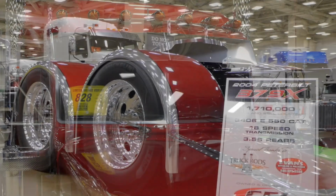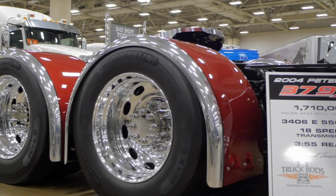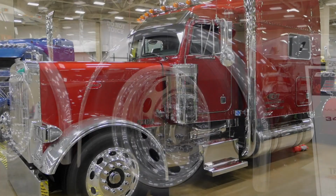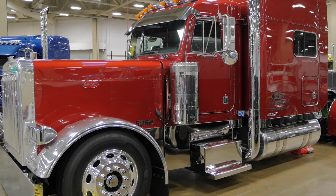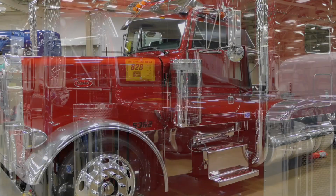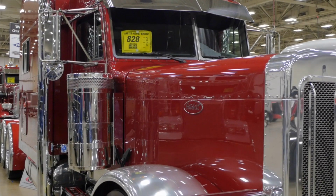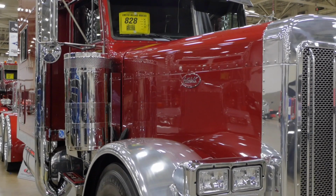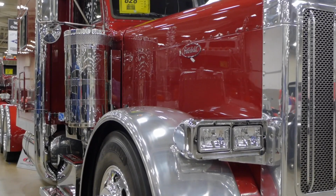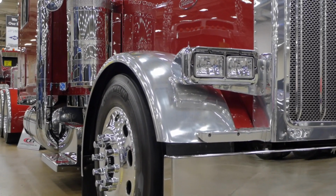The colors of the truck are unique to the truck because these are actually 2015 colors. They rolled them out on the Pride in Class. Well, they weren't going to let us paint it this color because they wanted to save it for their Pride in Class trucks that they were getting ready to roll out. So once we told them it was a 379X special edition, we sent them the VIN number and the title, and Peterbilt contacted us back and said, all right, we'll send you guys the paint codes, since it is the actual X limited edition or special edition.